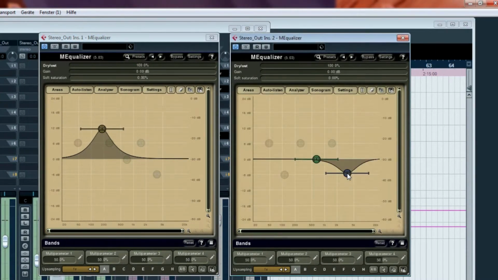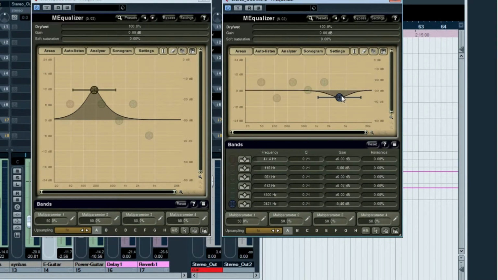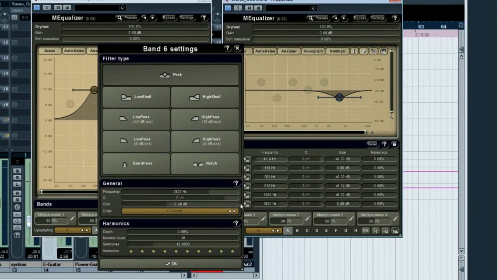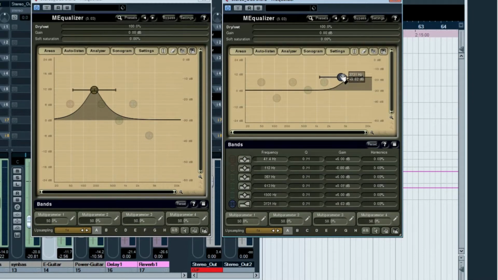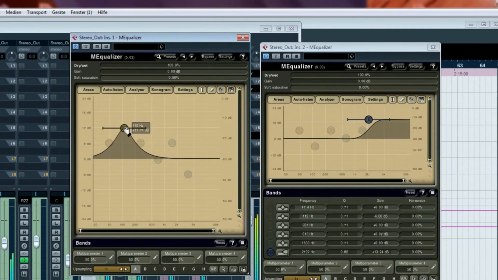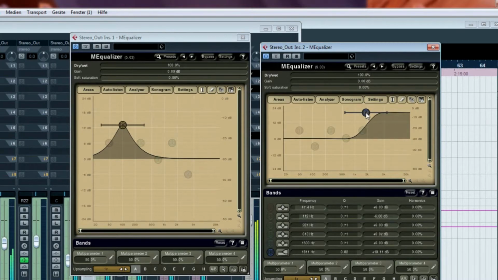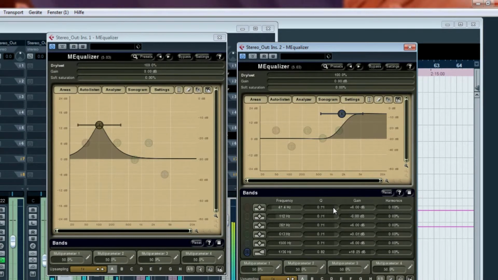Now for the stereo part. By the way, here you can configure your equalizer bands, and I'm choosing a high shelf. Here it is. And you can adjust the shelving filter with these buttons. This is resonance. Okay. And hopefully we hear the difference. Now for demonstration purposes I exaggerated a bit, but I think you can hear the effect.